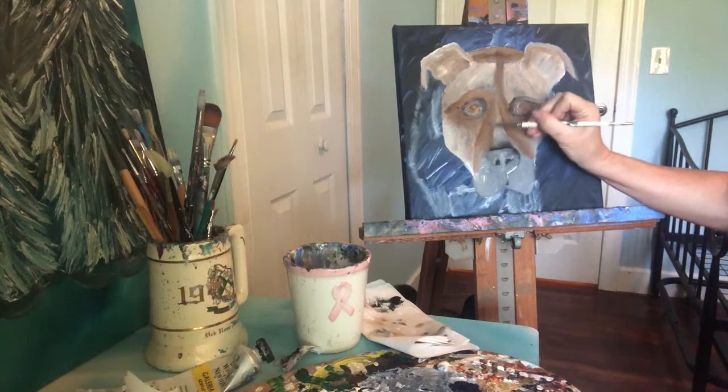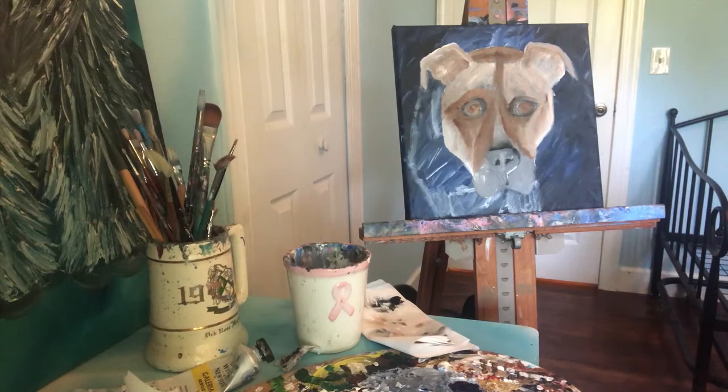So here I'm just laying the dark color on, and see, my paint's still wet, so then I can blend it. At some points I'm rinsing my brush, but others I'm not. I'm just going into the next color, so sometimes I'll have more than one color on my brush, so then they can blend together.